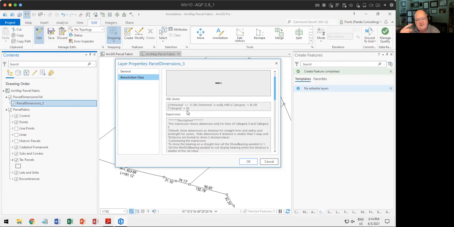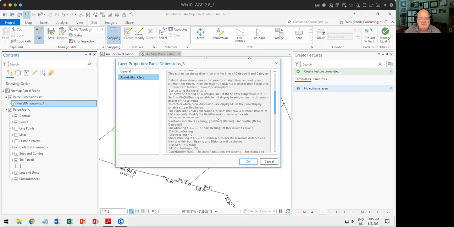The SQL query has to do with the fact that inside the old ArcMap parcel fabric, you had historic categories. And then you also had linear categories, what type of a line this was. This meant that this is a current line. It's not historic in any way. And that for categories, it was either road frontage or it was a boundary line. That's what this SQL query is right here.